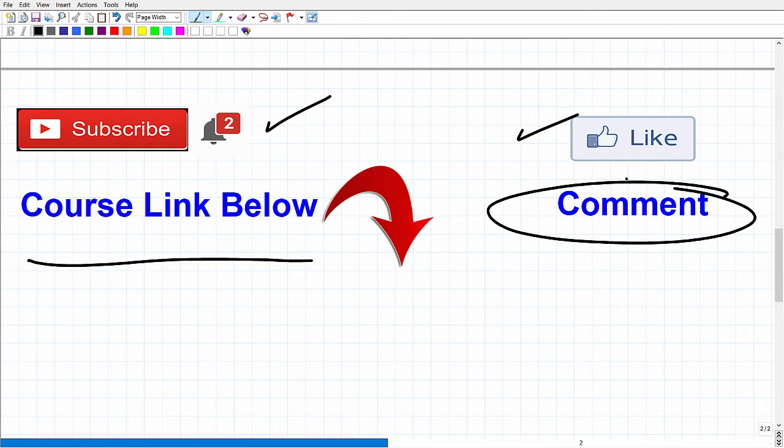Becoming a subscriber is even better because I'm posting new and fresh content all the time. And if you enjoy the video, definitely appreciate a thumbs up and leave me some feedback. What's your kind of career path? You're going from high school to college to teaching, which is a classical approach. And that's great because that means you knew early on that you wanted to be a teacher. But maybe you're one of these folks that worked 20 years as a real estate agent or business or some other career, and now you're becoming a teacher. There's a lot of teachers that come into education from other careers. And I think both are great paths, especially nowadays. There's so many different ways you can become a teacher.